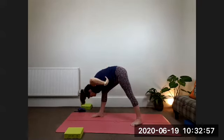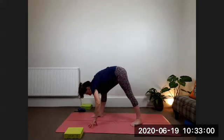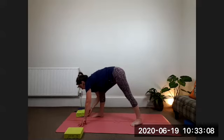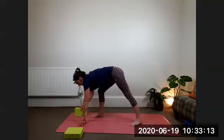Okay, release the hands. Okay, we're going to come back into our half moon, our Ardha Chandrasana. Ardha is half, Chandra is moon. Okay, good idea to have your block there. You can also take your block sideways to give yourself a little bit more height, but I usually find stability when I plant it down.